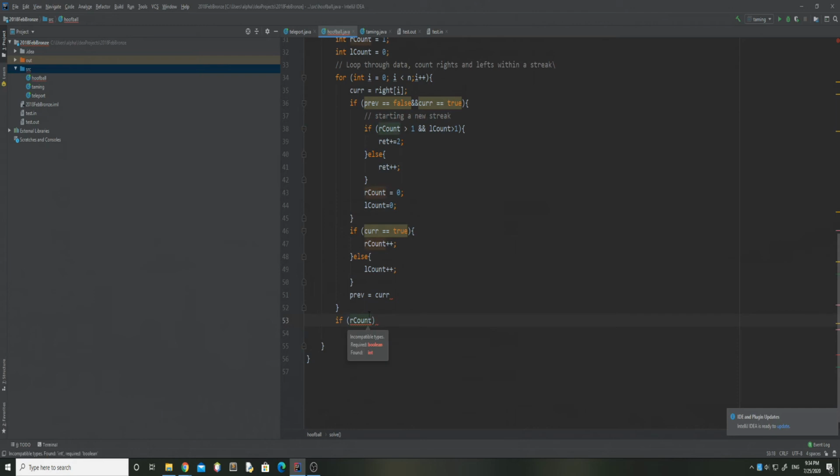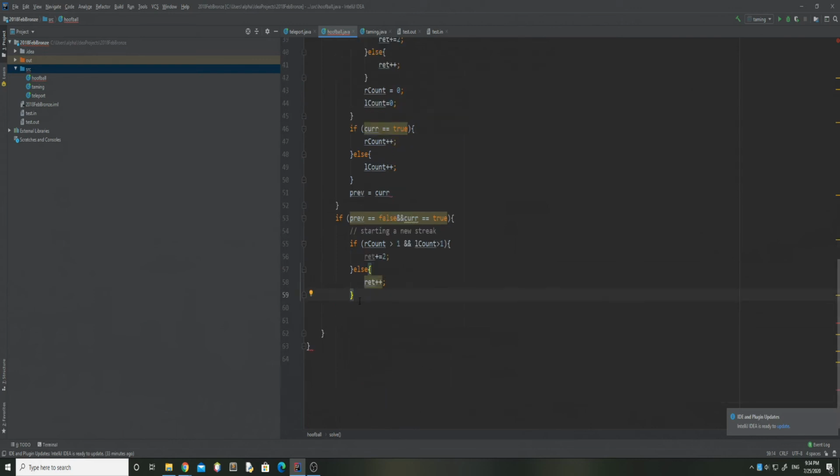Basically the same thing. I'm pretty sure we can just copy and paste it. Alright, great. So the final thing would be to just simply return our output.